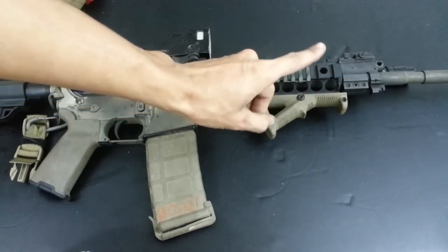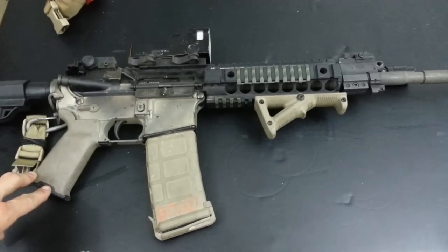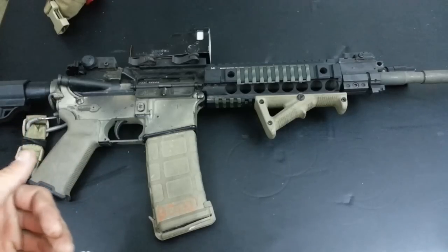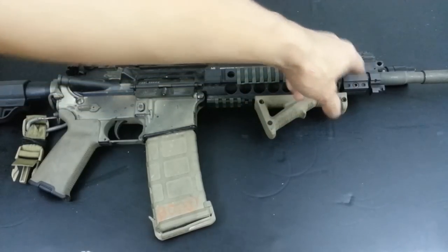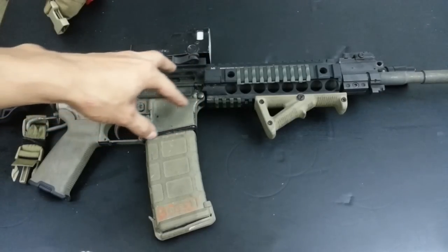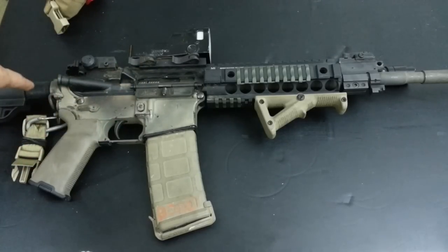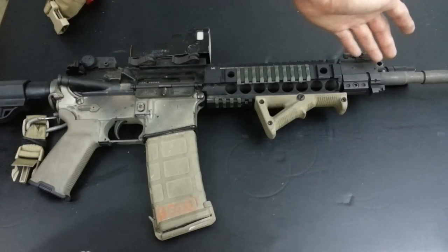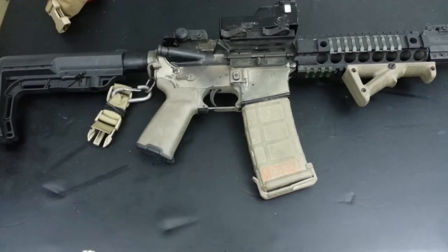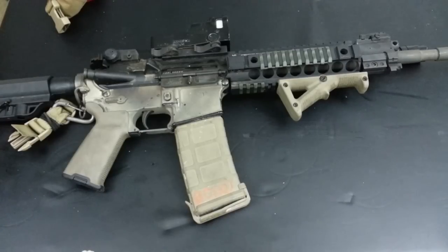The kit itself is affordable, which I think is great - CMMG products tend to be fairly affordable. This is especially valuable if you're building a rifle. If you have a barrel already locked into an upper receiver and want an operating system, this kit comes complete with bolt, carrier, and everything else. It's about $400, and if you're assembling a rifle from scratch it's a solid value proposition.